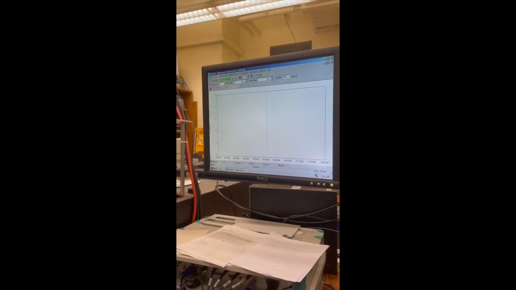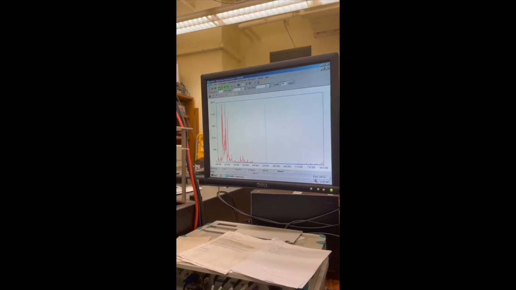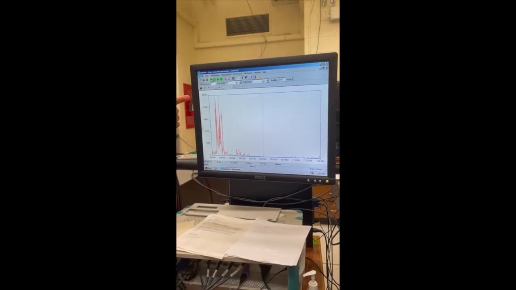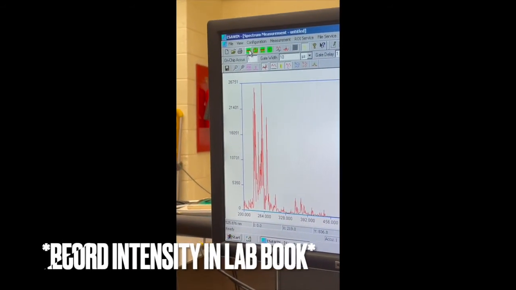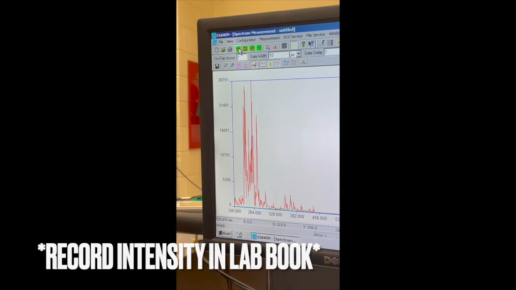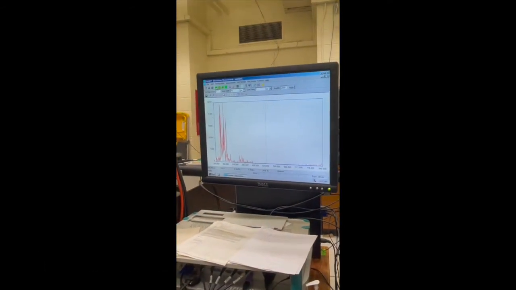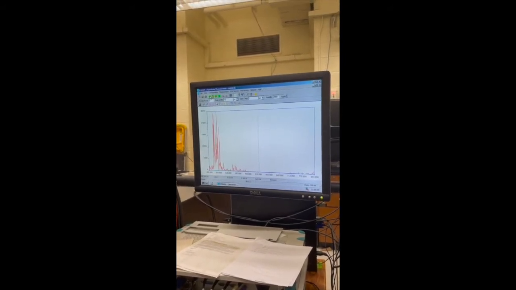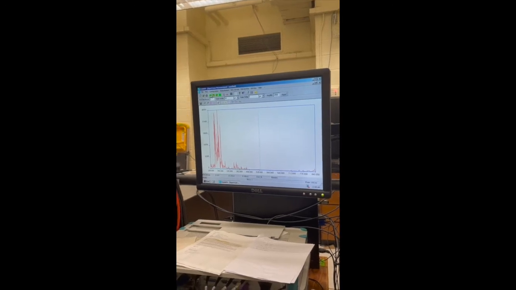I heard those 3 clicks. I did too. Wonderful. Okay, and there's a spectrum of our steel. Now, Dr. Rehse, is this a normal intensity for these conditions? This is something you're always going to want to write down in your lab book, and we track that day to day to make sure that we think everything is aligned properly. I think that's a pretty good value for an intensity. Perfect. Make sure you consult with your lab mates or the lab book to know what it's supposed to be set.